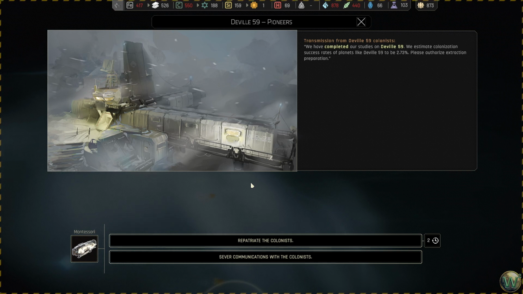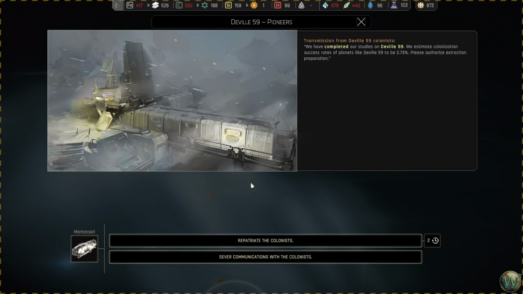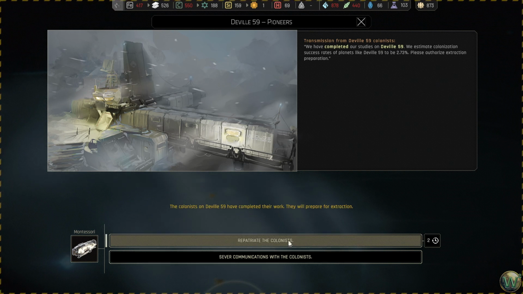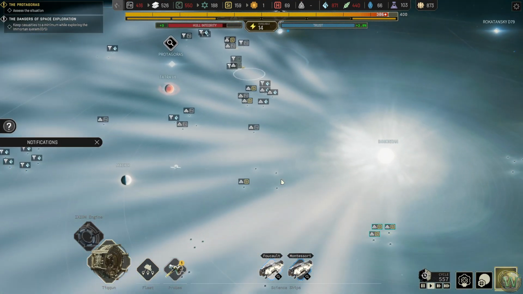We have completed our studies on DeVille 59. We estimate the colonization success rates of planets like DeVille 59 to be 2.73%. Please authorize extraction preparation.